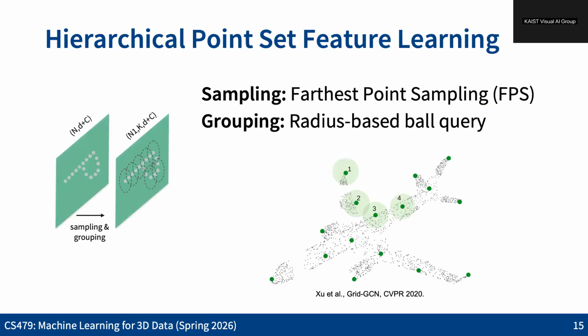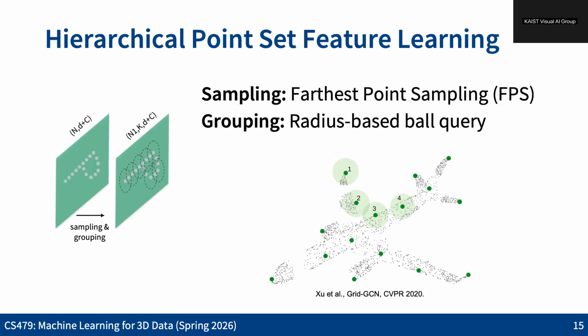The basic idea is that given a set of points, we are going to take some key points like this. There are a bunch of ways of choosing key points. One of the simplest ideas is farthest point sampling. It is an incremental way of adding key points. Given k key points, we can add the next key point by choosing the one whose closest distance to any of the existing key points is the farthest among all the remaining points.